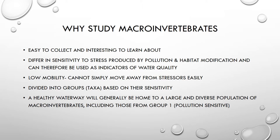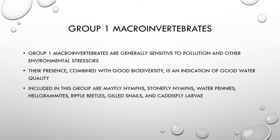A body of water could become so polluted that not even group 3 organisms could survive. When you look at a macroinvertebrate population in a body of water, what you want to see is a large number of organisms, a good amount of diversity — lots of different types of organisms — and you definitely want to see some organisms from group 1, those that are known to be sensitive to pollution. We're going to begin by looking at some of the group 1, or pollution-sensitive macroinvertebrates, that we commonly find in the east branch of the creek.